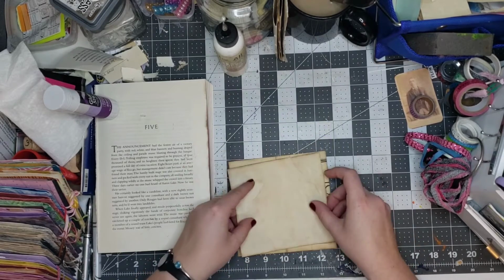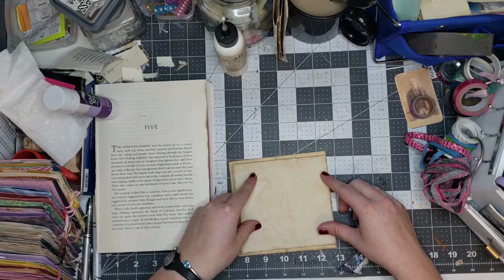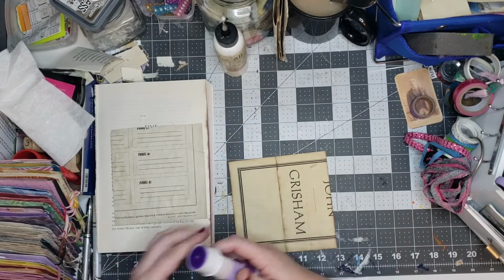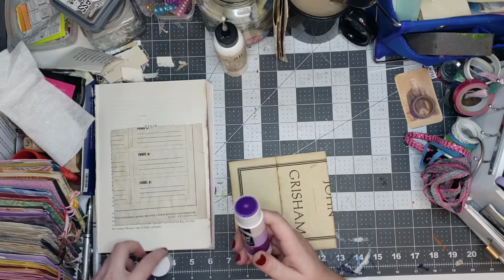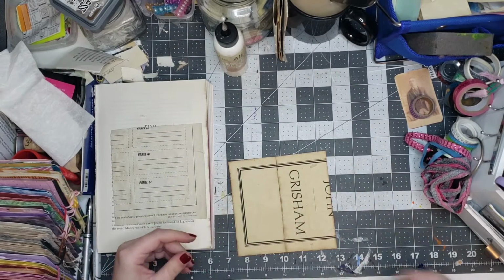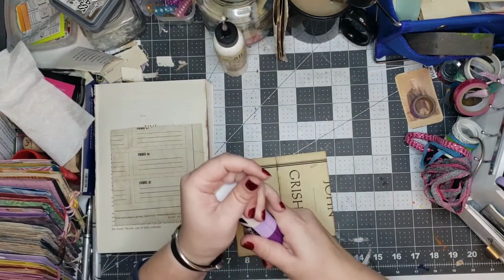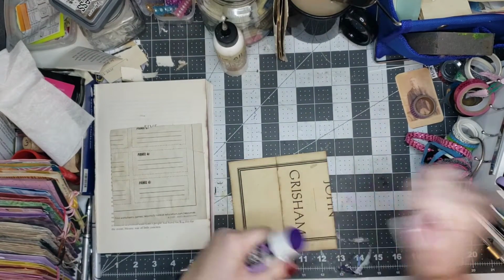Why does this look like it's off now that I'm... That's fine. It'll be fine. Oh, hey. I'm out of glue in that one. Let's grab a new glue. Huzzah.